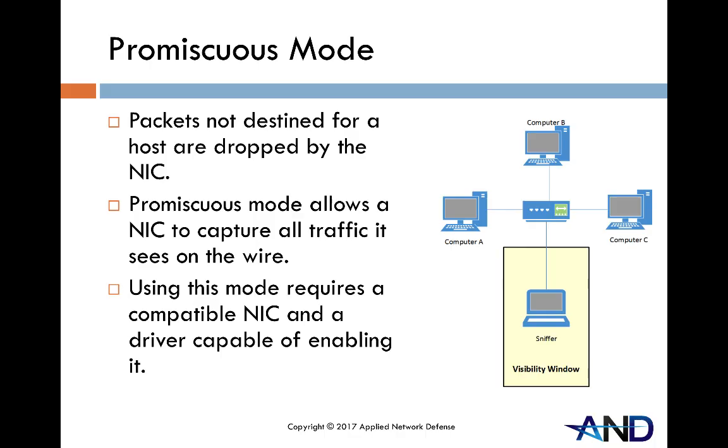So you can rest assured that most of the NICs you'll encounter, at least wired network interface cards, will allow for promiscuous mode. That said, most packet capture applications also now come with drivers that will allow the network interface card to be switched into promiscuous mode. So Wireshark, if installed on Windows, comes with WinPCAP. Wireshark or tcpdump installed on Linux comes with libpcap, which is a driver that can be used to switch the card into promiscuous mode. So that is what allows us, when we're doing things like port mirroring, to look and intercept packets that were not necessarily destined for the host we're actually listening from. They bypass that restriction that just drops those packets at the NIC and makes that possible.